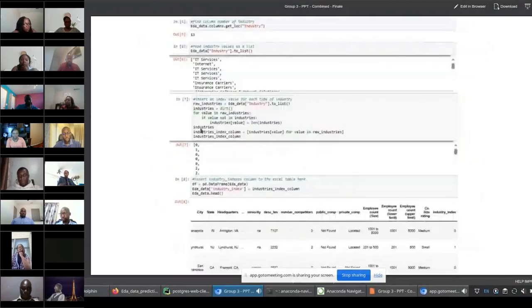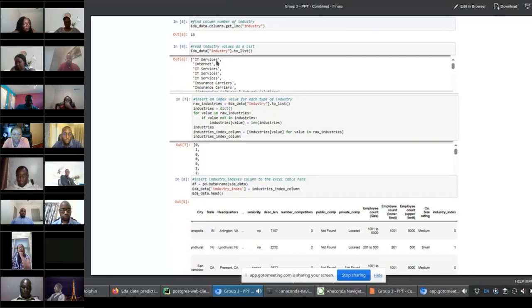And after that, we want to find out what is the location or the column number of the industry column. So we see this is column 13. Then we wanted to read this industry values as a list. So these are the list of the items in the industry column.